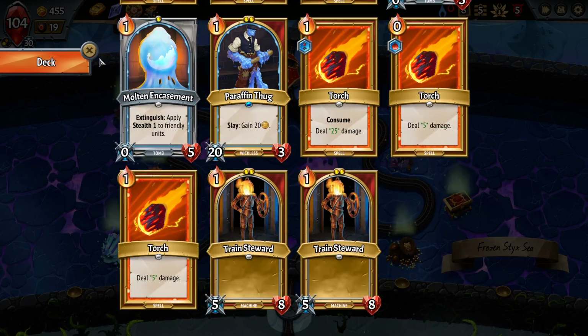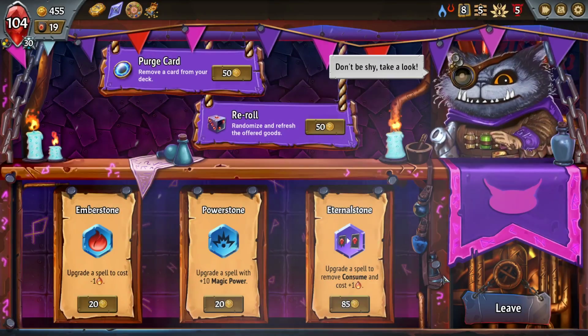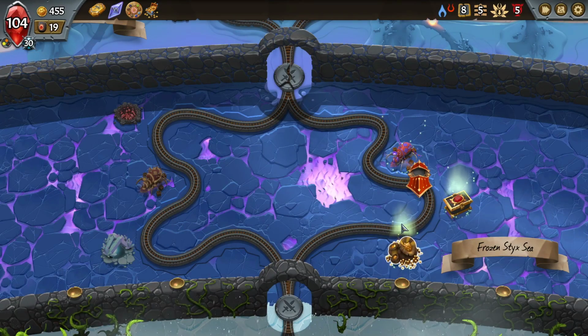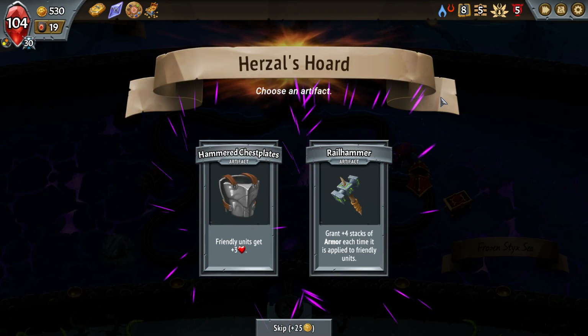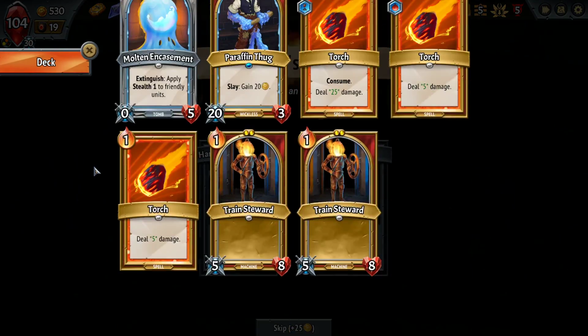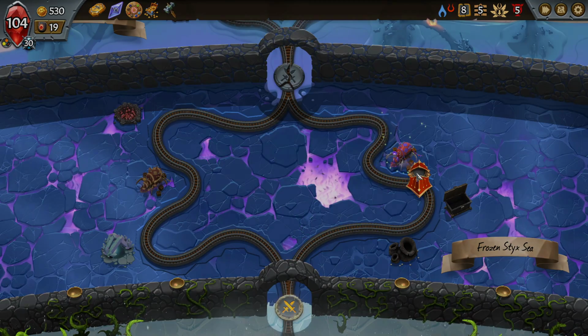Do I want to go for this? I do want to go for the spells. Consume removal? Gosh, I wish I had the multi-strike tome right now. +4 stacks of armor each time it's applied to friendly units. Yeah, I need to take that, and I need to start finding armor. Is the thing that will really save us.